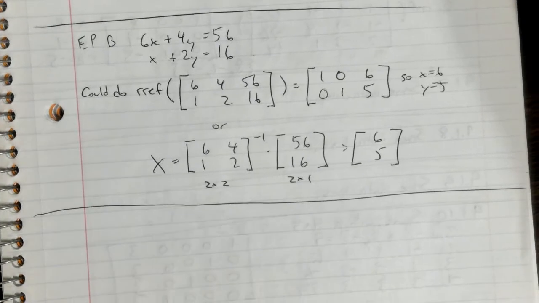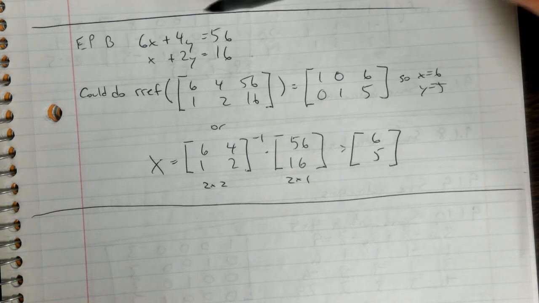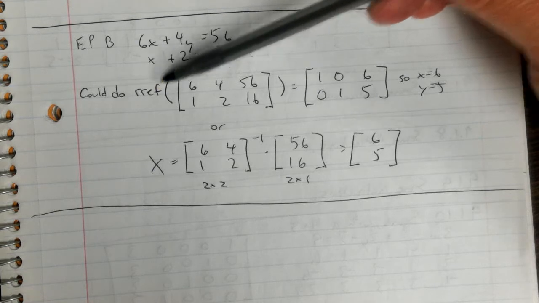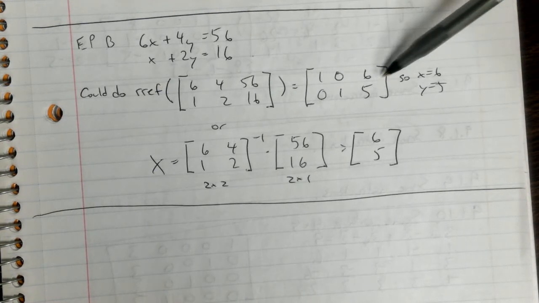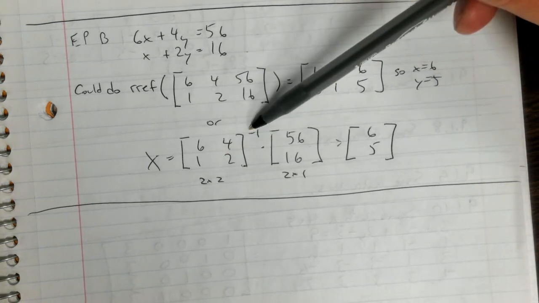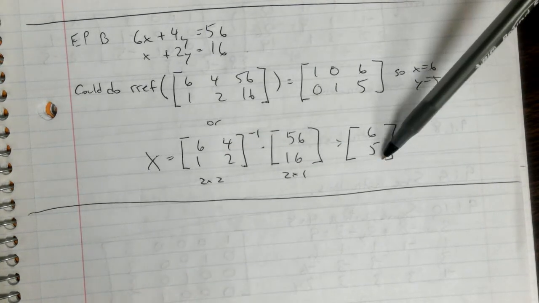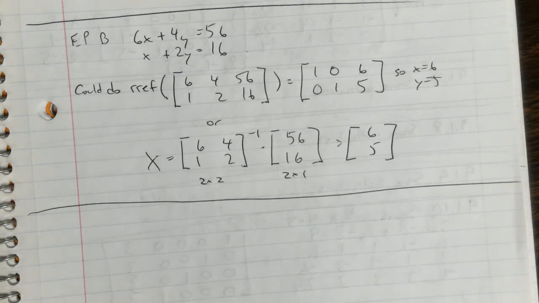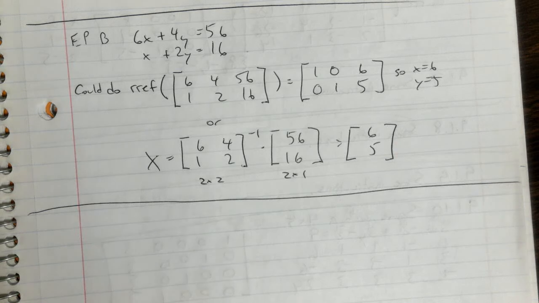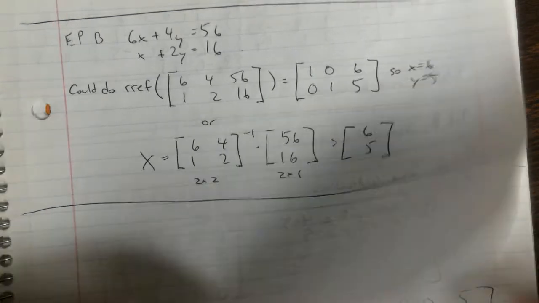And then on this one, it's extra practice B. And this is where, when I was working through these, I actually discovered you could do RREF of this and get your answer. So X is 6, Y is 5. Or you could do this to the -1 times this, and you get 6, 5. So again, if it's asking for X and Y, or even if it's asking for X, Y, and Z, you can do it either through RREF or through your inverse. Okay, the next ones are for Algebra 2 honors.